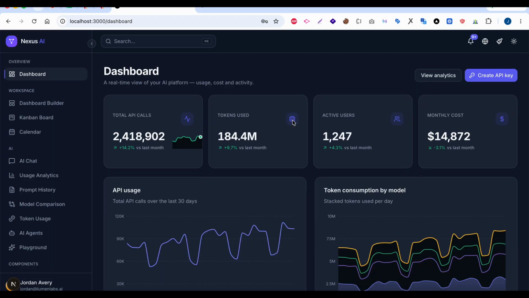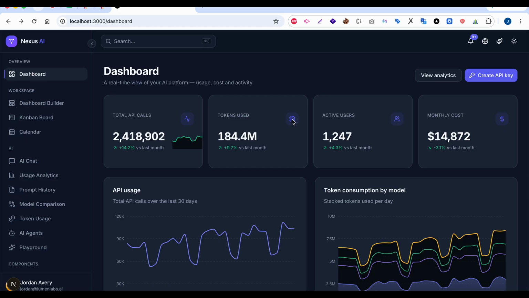So in the last video, I showed some of the progress on Nexus AI Admin. This week, my plan was simple: add one or two features, fix a few bugs and relax. But that didn't happen. One feature turned into another feature and before I knew it, the whole weekend was gone.